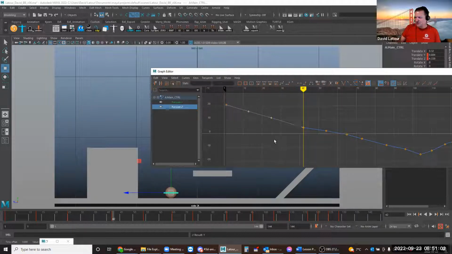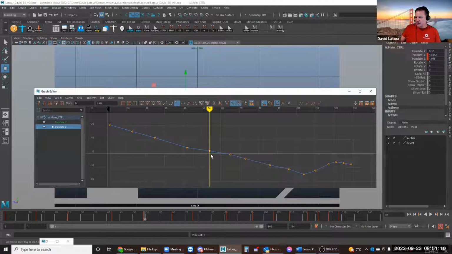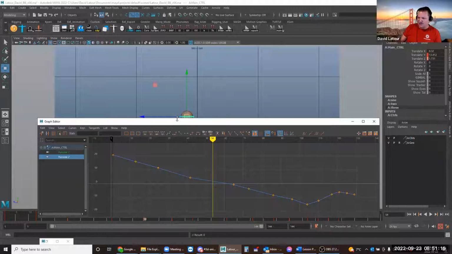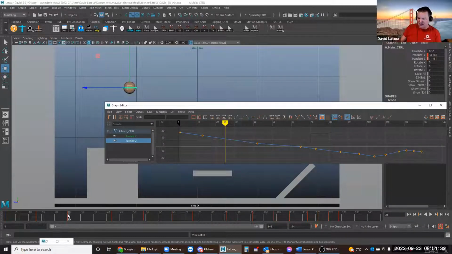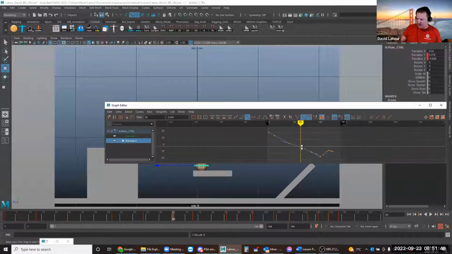But for example, these two here, I can pull them up. And then this moment here, let's see, where are you? Okay, so you're in the air. I don't need a key when he's in the air. It's only where the character touches the ground that I need those translate Z keys. So wherever there's an apex, like here, the character is at the apex there, I don't actually need a key on translate Z. It's only when the character touches that I need to have a translate Z key. Here, touching, so that there, I'm going to just go like this. Let me move that down a little bit.